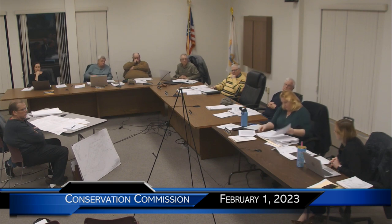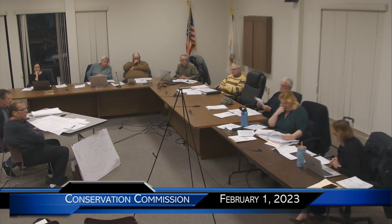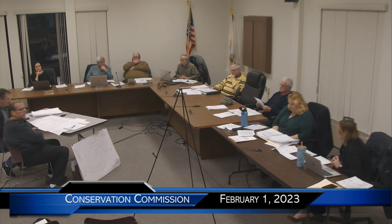When issuing a non-criminal disposition ticket, there has to be a narrative drafted with it. So the conservation agent has to go to the property, find that there is a violation, and somehow figure out who removed the vegetation without a permit. It's not as easy as saying we're going to fine you $300. It's a little bit more involved. The other thing is that getting the restoration is more important for the commission. The commission cannot take that $300, which goes into the general fund, and use that to go out and fix the condition. So requiring restoration or mitigation is, in my opinion, much more beneficial to the Conservation Commission and your charge.